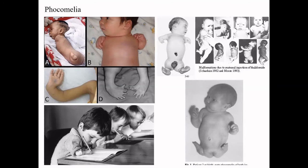Thalidomide is the one that caused this tragedy originally in the 50s and early 60s, when many babies were born with this particular birth defect. And it's the main reason that these drugs are only available through a controlled distribution program, which they call RevAid in Canada. So any patients who want to receive thalidomide, lenalidomide, or pomalidomide have to be enrolled in the program. Only certain pharmacies are allowed to dispense it. And only doctors who are registered in the program can actually dispense the medication.